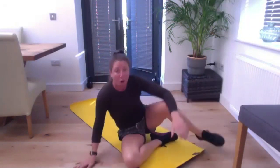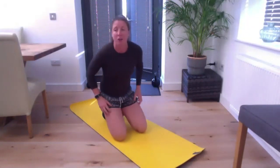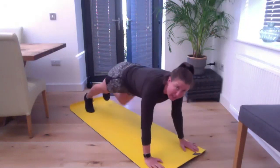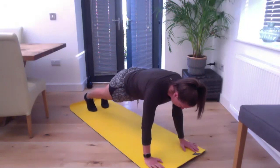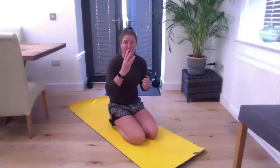5 seconds. 4, 3, 2, and 1. Recover. Well done. Next one, we're going to go nice and slow mountain climbers. Knee to the same elbow, driving through to that same elbow. Head and eyes looking down, and it's a slow movement, driving through nice and steady.